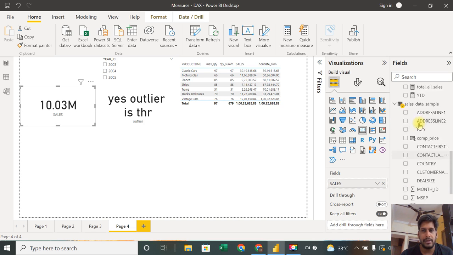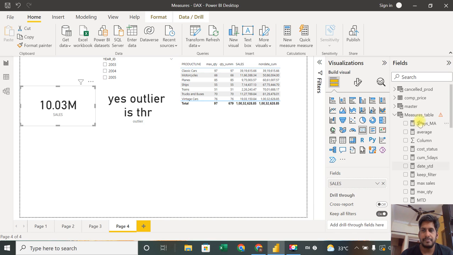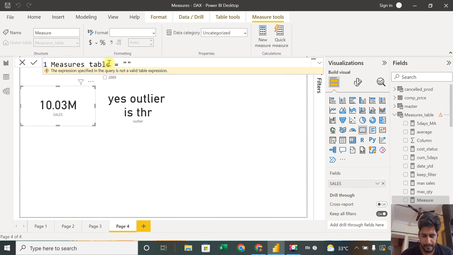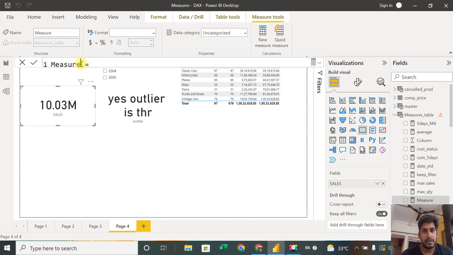We need to create one variable, like select a new measure. I just name it as latest sale.